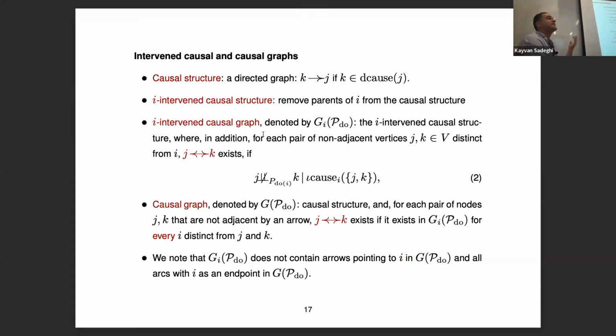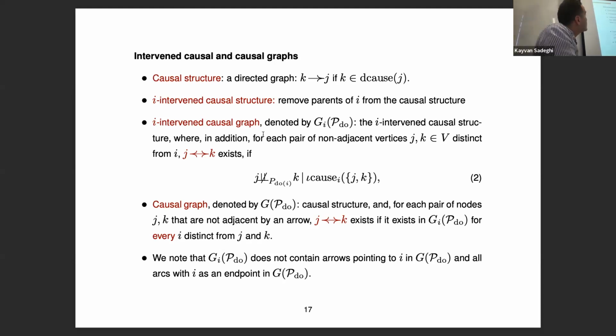Okay, now I want to make the graph. So I don't have a graph. I just started with a family of distributions. I imposed this transitivity of cause axiom. I defined the concept of direct cause. But now you kind of know at least what the arrows are in the graph I want to make, right? So they're the direct causes, right? So I call that the causal structure. So basically, if K is in the direct cause of J, I put an arrow from K to J.